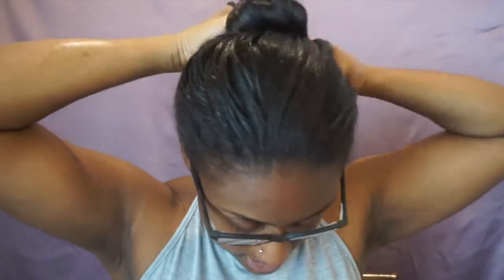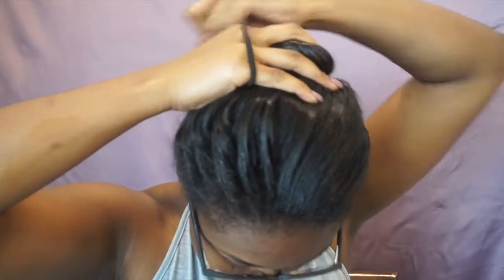Okay, after you do all that, you can take a hair tie and I just put my hair into a little bun, either on the top or near the back of my head. It doesn't really matter. Then I take my satin scarf. You can use a scarf or you can use a satin bonnet. Either is fine. And I just put it on.